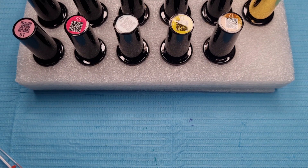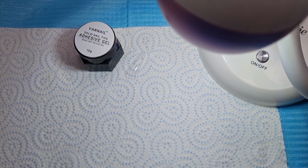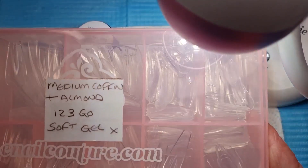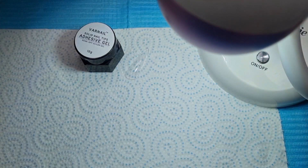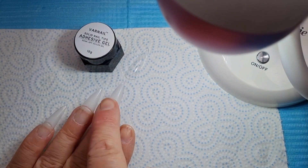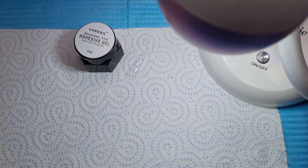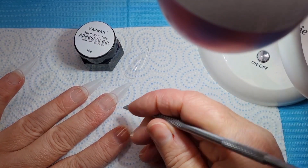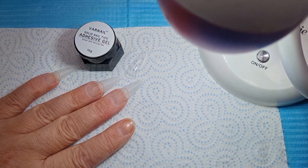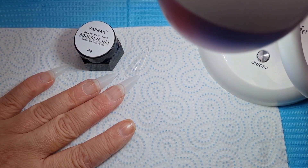Now I'm going to get some colors together and do a little design. I've set everything up, putting on four nails. I've used the medium almond soft gel e-nail couture full cover tips. I've got three of them on — sorry, four. First you want to push back your cuticles and take off all your dead skin. I like to use this tool to scrape off all the dead skin around my cuticles.